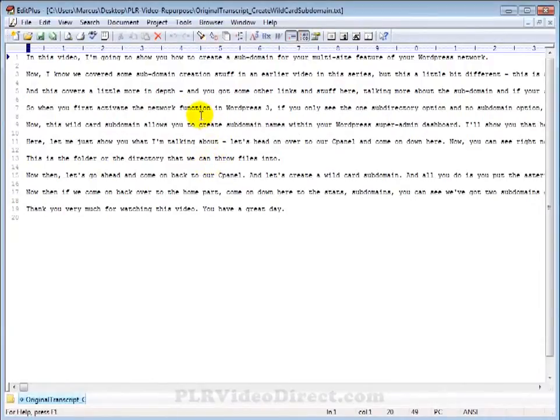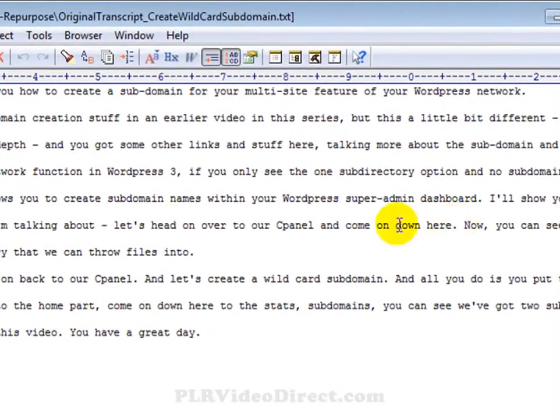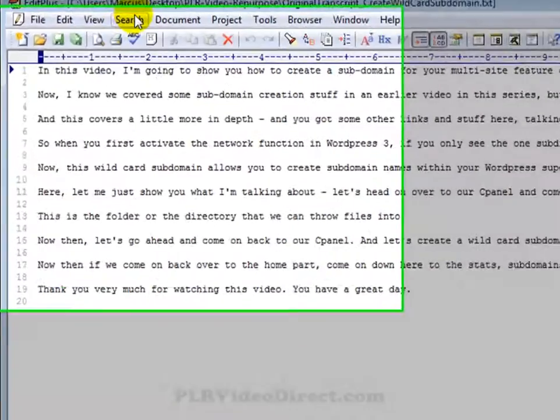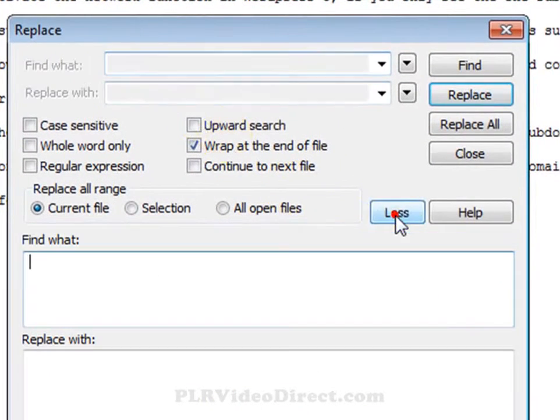Now I've opened up that text document or transcript in the EditPlus software, and as you can see here, for example, here's a period here. This is broken down into paragraphs, I believe, but what we want is each sentence to be on a line of its own. So what we would do here is come up here to Search, Replace, that's the box that pops up, go to More, and right here just put in a period. Then down here you want to replace it with a period and hit the Return key or the Enter key so that it'll move things down to the next line.